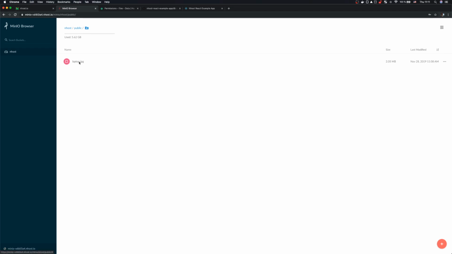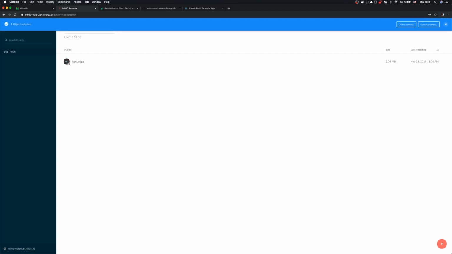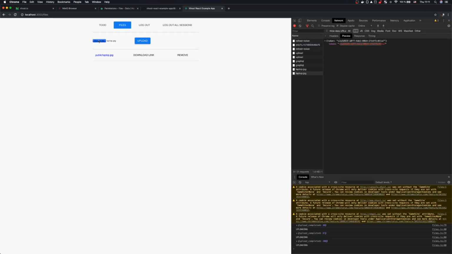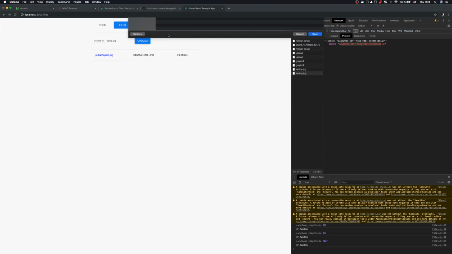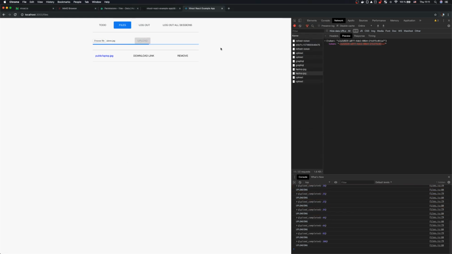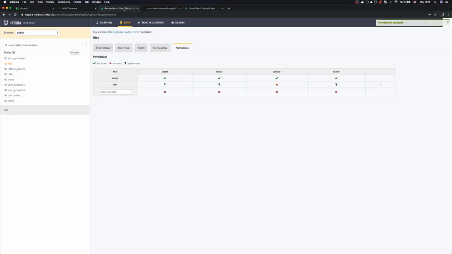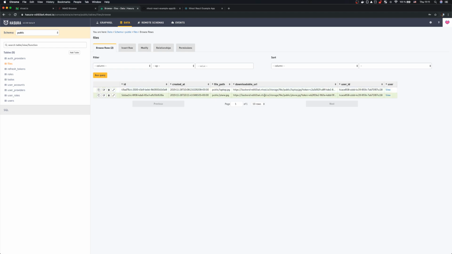Yeah, there it is, one object. So let's upload another file. Right, there's the plane. Great. And we saved the file here as well.